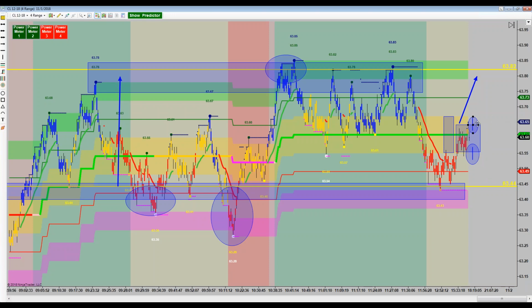You don't want to let a little head fake turn into a disaster where you get a full-on hit on one or two lots. Then you're digging out of a hole. You don't want to do that. If the market doesn't immediately start moving in your favor and it bips up and then reverses and starts moving dramatically against you, you hit that close button and minimize the losses. Get out very quickly and reassess the condition.